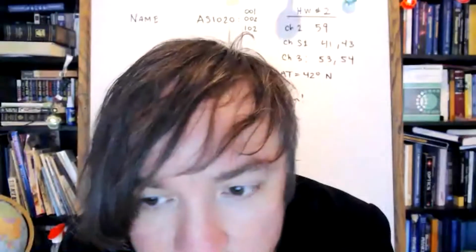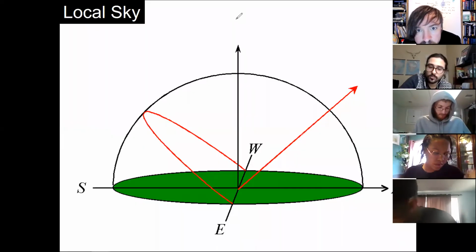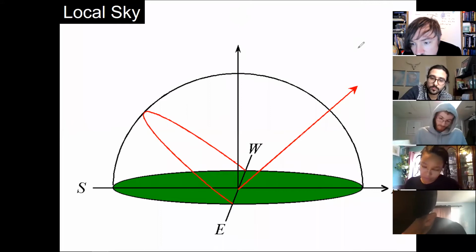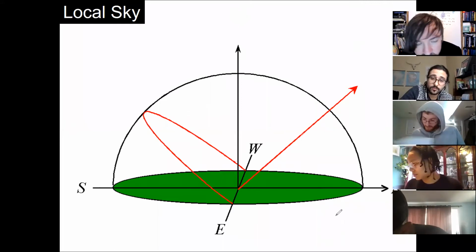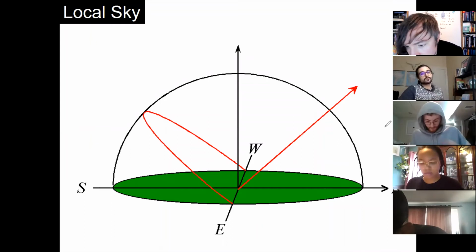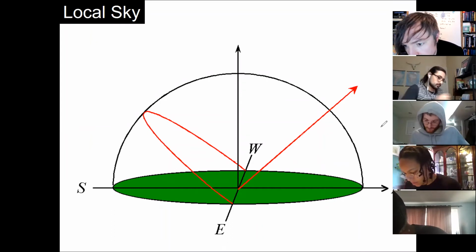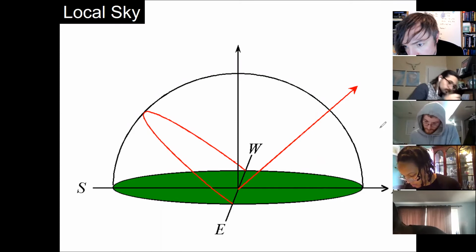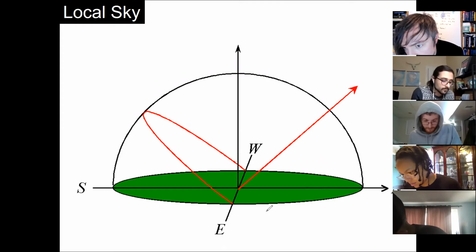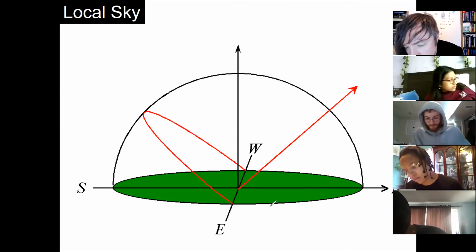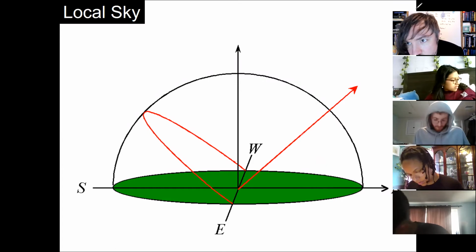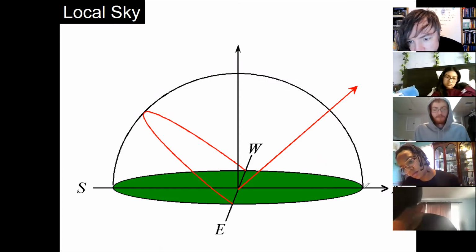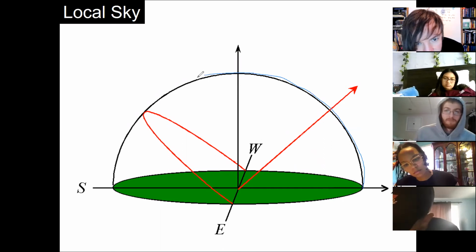Why don't we remember what the meridian is? Does anyone remember what the meridian is? Lots and lots of vocab in these early chapters. It's the arc that rises due north and reaches your zenith, that sets due south. In other words, the meridian is this right here, this arc.